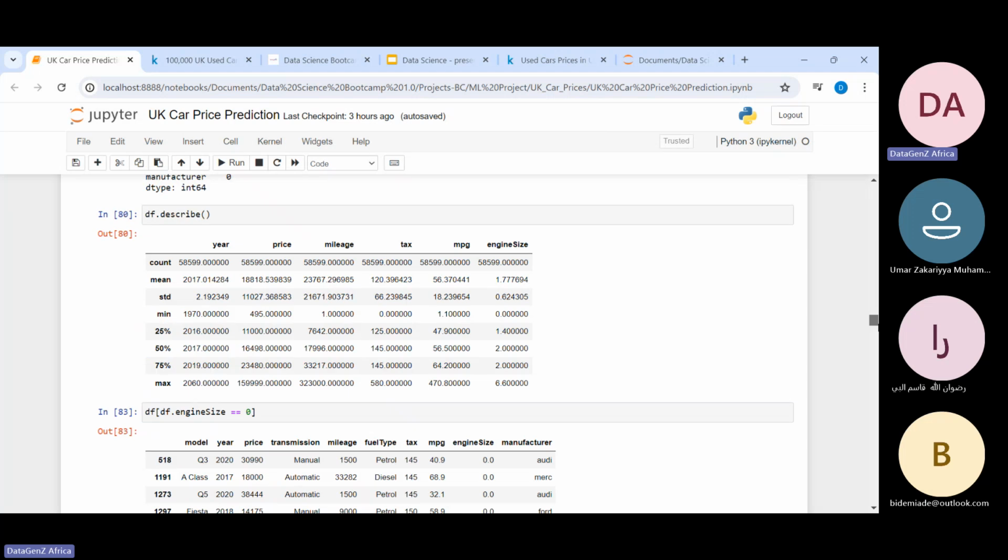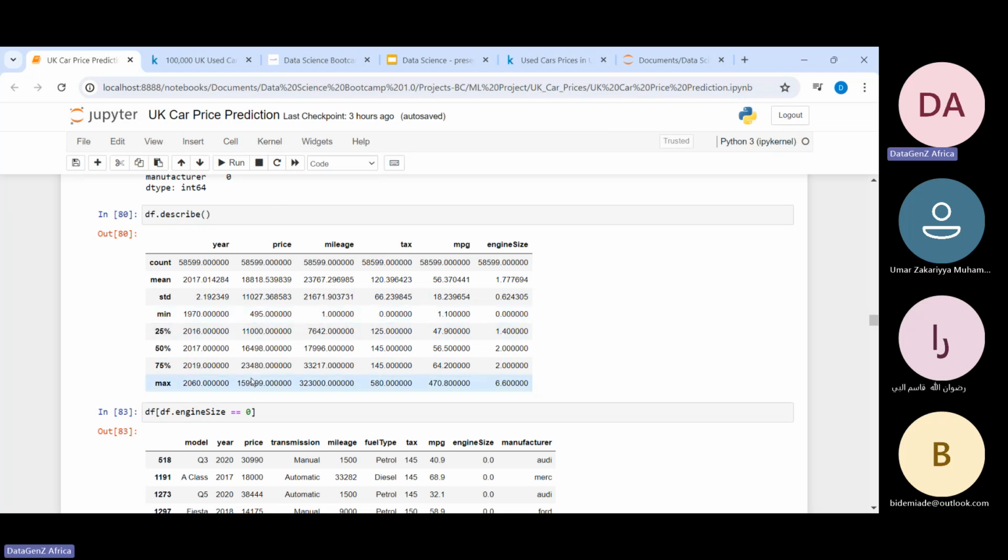Here you can see that the maximum price they sold a car for was 159,999 pounds. It's a UK car. The minimum price they sold a car for was 495. So the price is really skewed to the right.